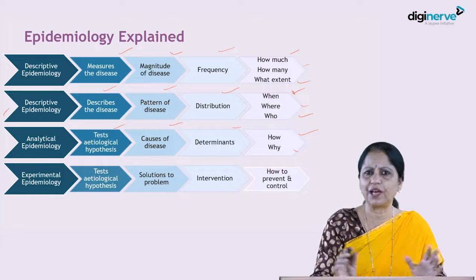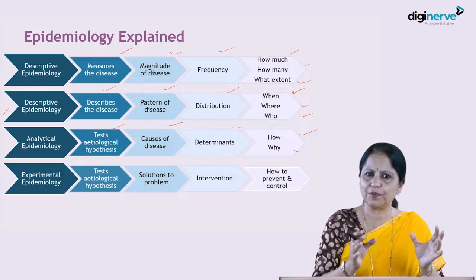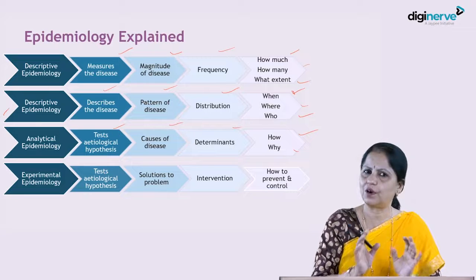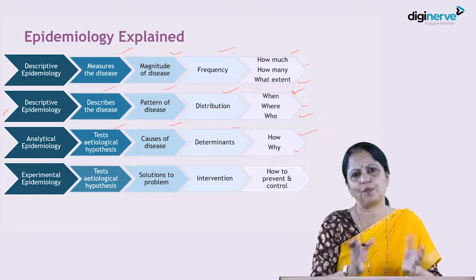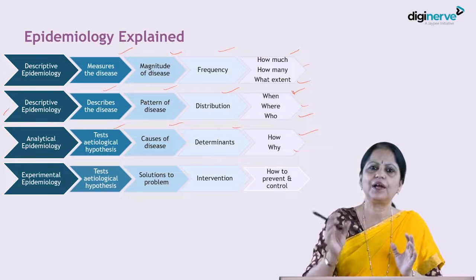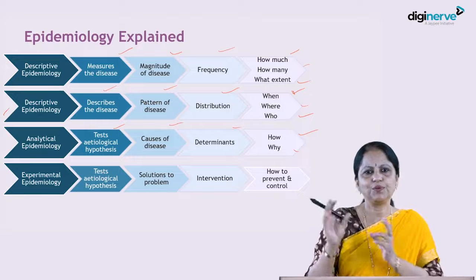And now when we have done all this, we have understood everything about the disease. We know how much of a problem it is. We know which groups are most affected and we know what the causes or risk factors are. So we know the problem. We can't sit back just knowing the problem. So now we have to work out solutions to that problem. So we work out solutions.